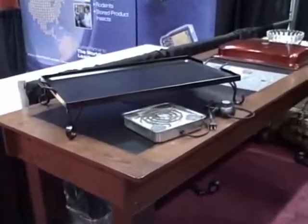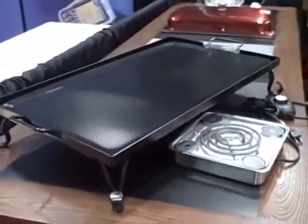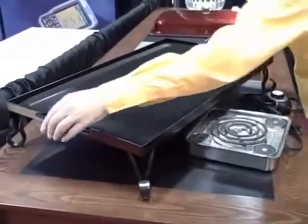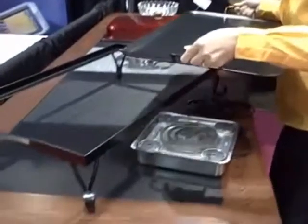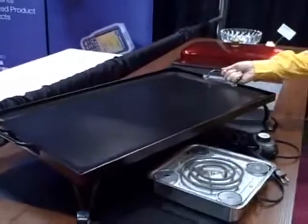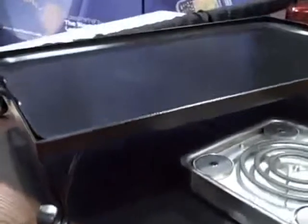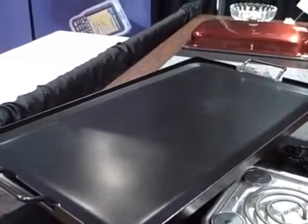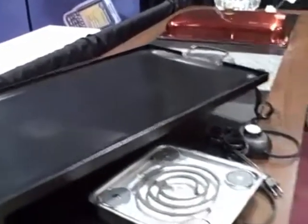We'd like to introduce a new application for our Buffet Burner. A lot of hotels and country clubs have been using sizzle stations or action stations — a platter normally heated with sterno or wick fuel. The complaints have been that cans must be set directly on the tables underneath, and they create a very intense hot spot wherever the fuel is, making it difficult to cook evenly without burning.